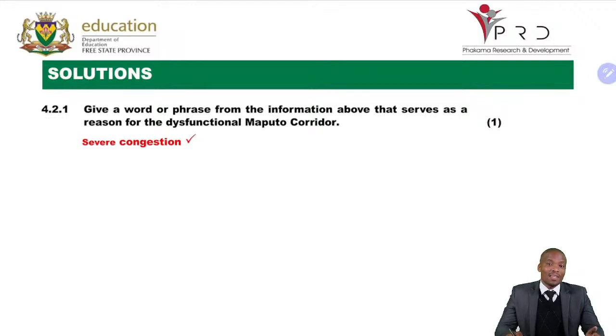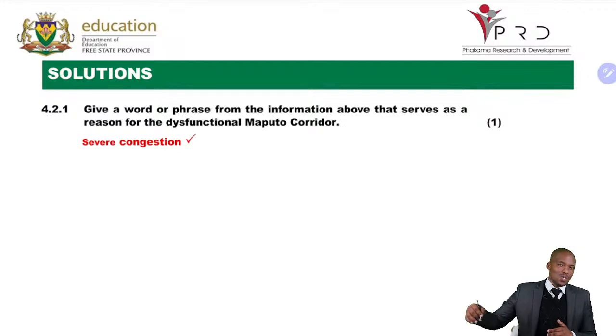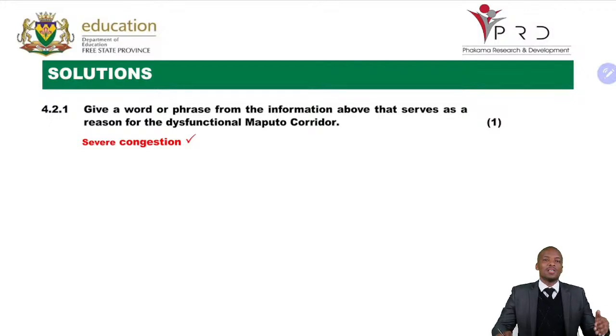So you look at that because it's a link from one area to another. It means at the border post between these two countries, there's no proper flow of the trucking there, especially in terms of clearing with customs, so that goods and services can enter the country and goods and services can leave the country, so to say. So this is a problem that needs to be solved so that this corridor can function again.